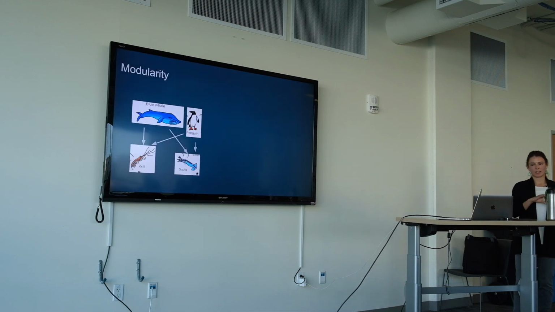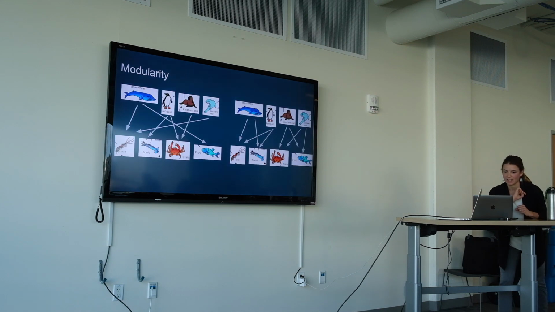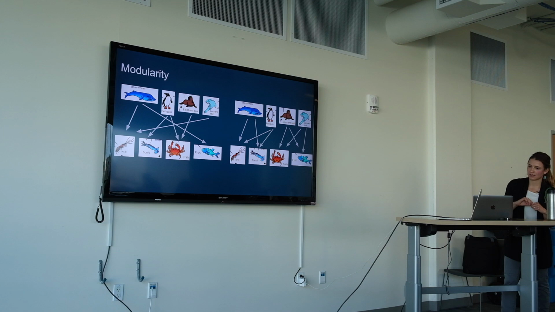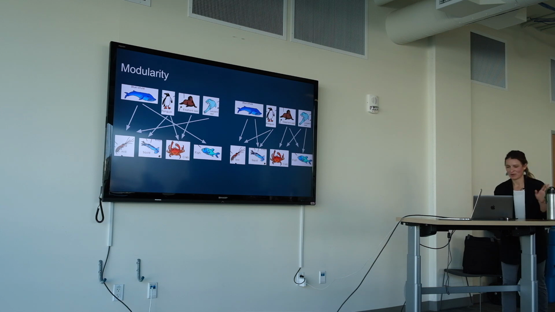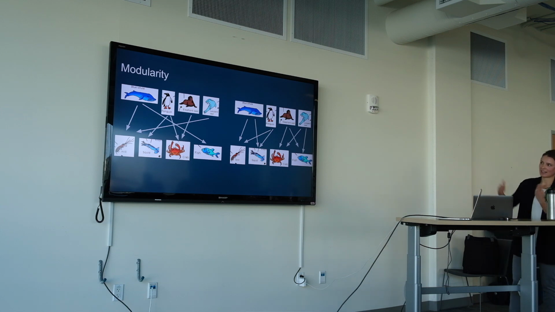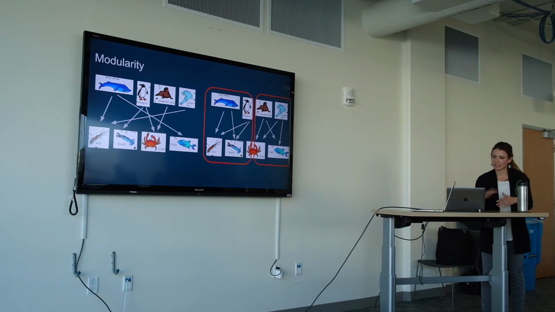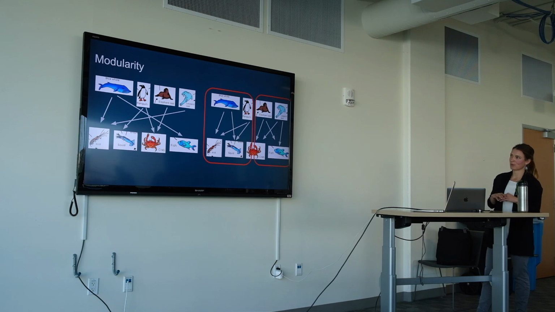And then to explain modularity, we need to add a few more creatures to this example. So now we're going to have an elephant seal, leopard seal, crab, and fish. And now I'm getting even less correct about what eats what, but don't worry about that. So in the system on the left, the 2 levels are interacting somewhat randomly. But in the system on the right, there are 2 distinct groupings or modules of interactions.